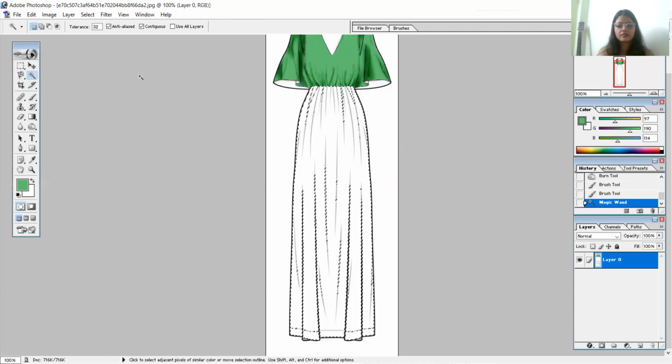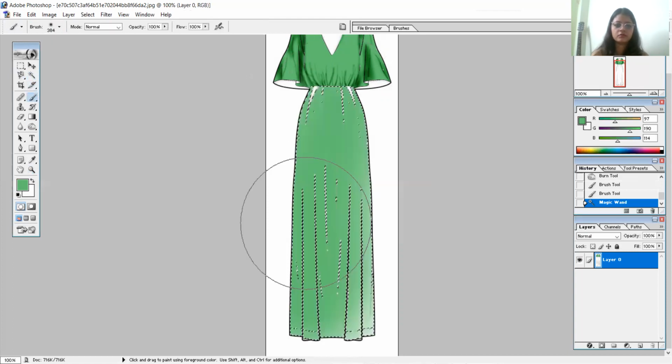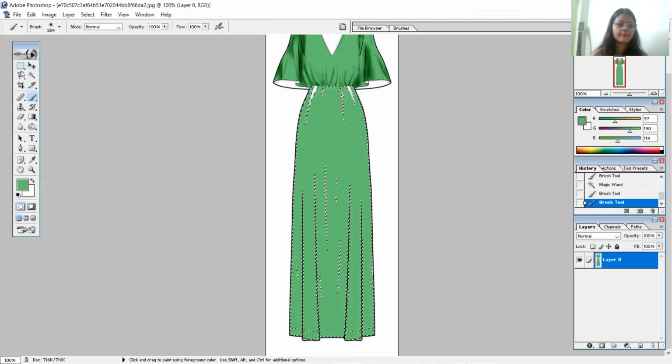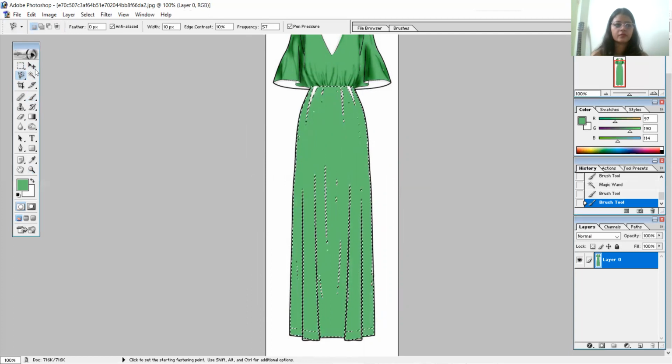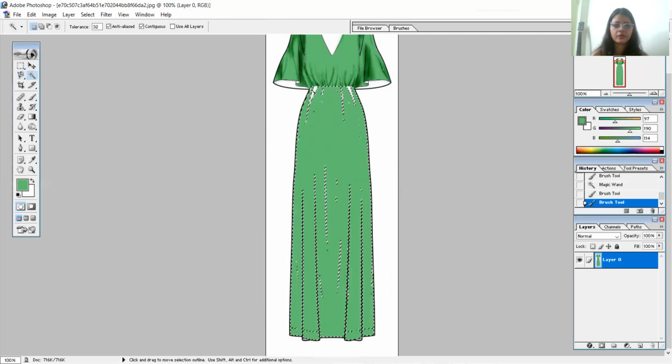Select all the area over here, do the base coat. Do in these areas also.